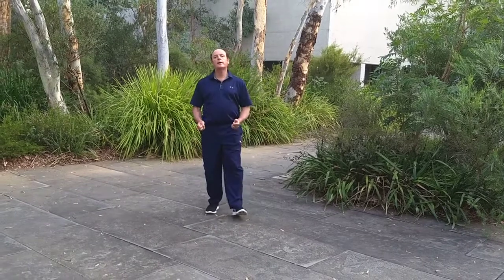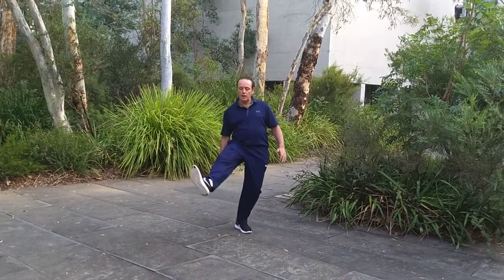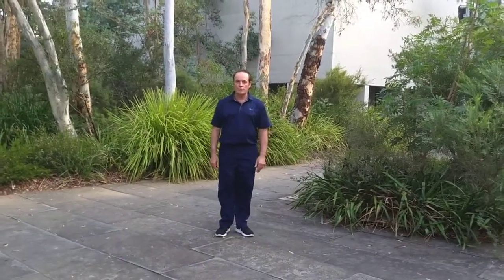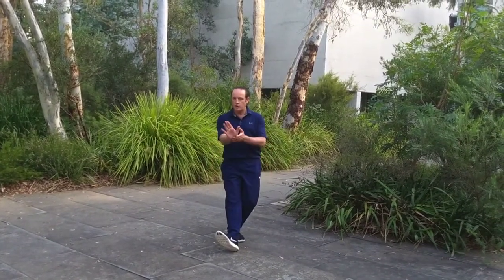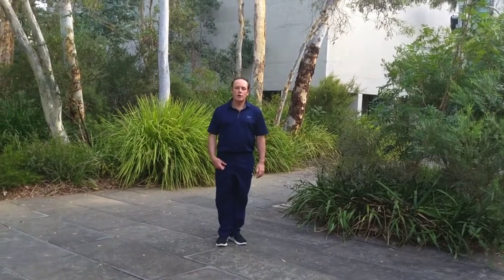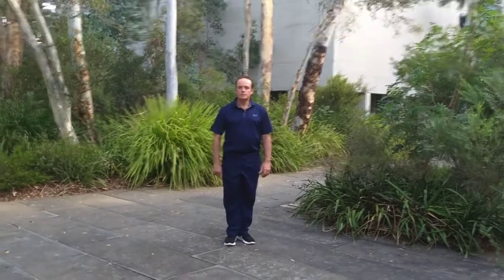So the slow kick is the first part of the training for the kick. As I mentioned earlier, you need a good foundation, so doing something like the low legs practice is one of the foundation trainings. With the kick itself, it's very important that you're protecting your supporting leg, so you don't want to be kicking out wide here. And the position of your foot is also very important. You can see I'm constantly keeping this turning motion of the foot. This takes a little bit of time to get used to. Just keep practicing and slowly your body will adjust.